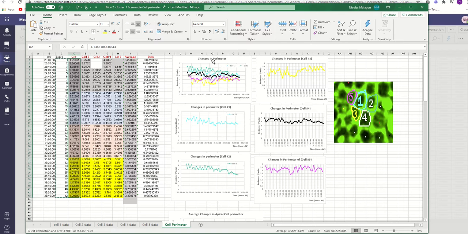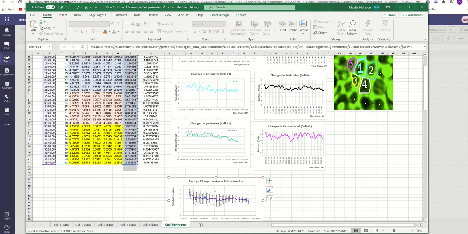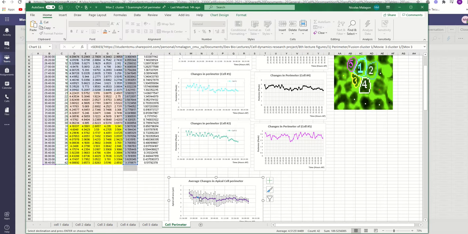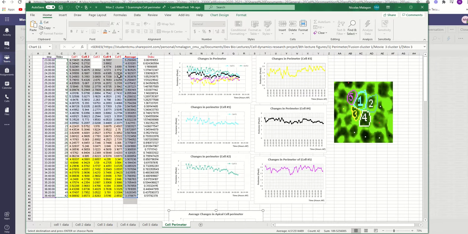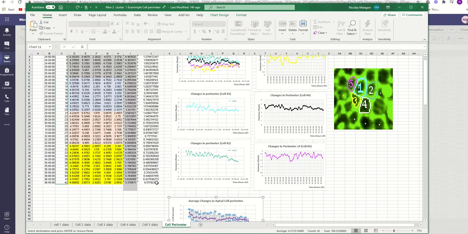Check that the figures have the right axis. For example, here it is not pixels, it is micrometers. Check that they have the right title. Here, the time, you don't need to move anything. And if there is any doubt, just let me know. Here is the group, all of them, and this graph is the average. If I click here, you will see that this is the average of all the 5 cells, and this one is the standard deviation. It will be this data.